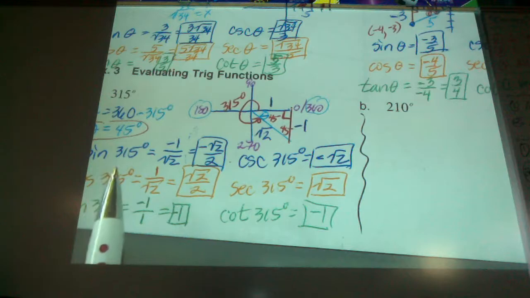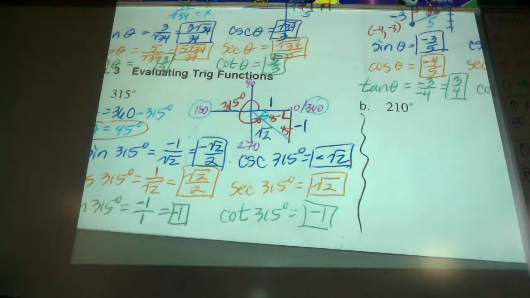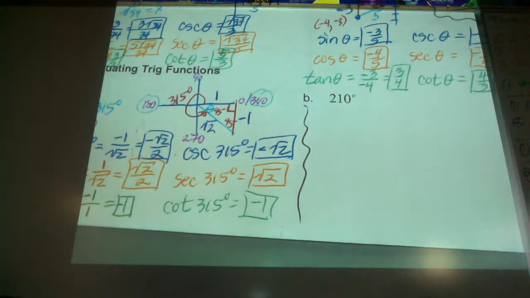Do you have to have it in there, period? Yes, you can't just do sine equals. Because a lot of you do get in the habit of leaving out your theta or your degree measure, and you can't get in that habit because it's always sine of what? Tangent of what? And if I don't know what it is, it'd be an x or a theta. Because pretty soon we're going to find out what that measure is using our inverse trig function. Well, we haven't done that yet, have we? Actually, we haven't.